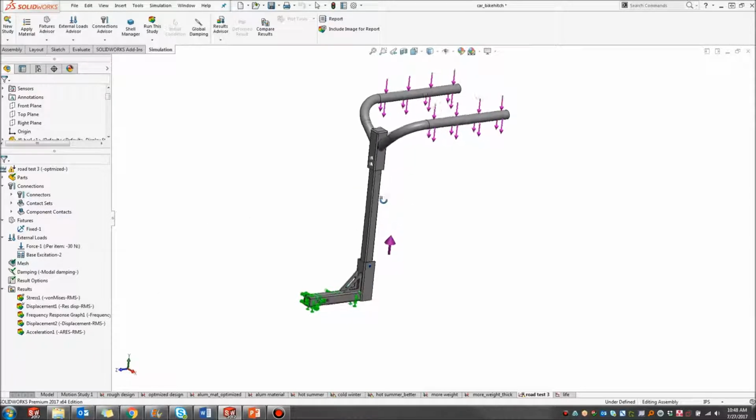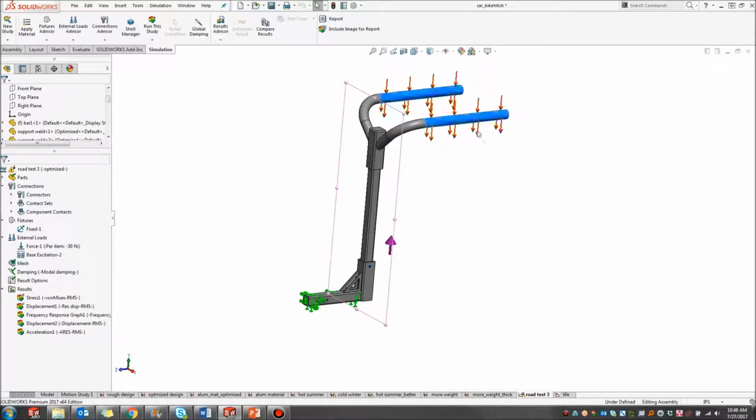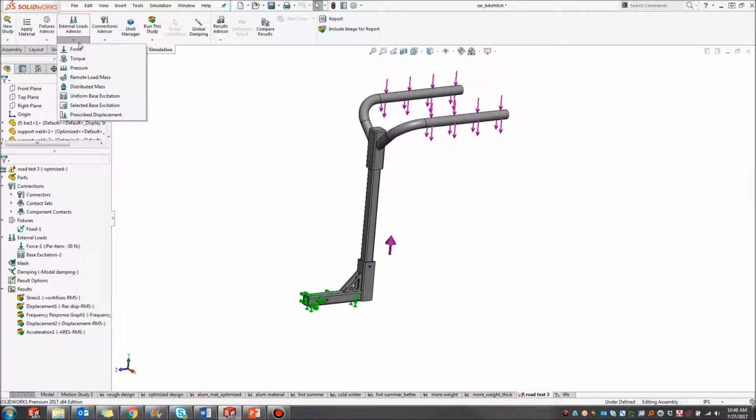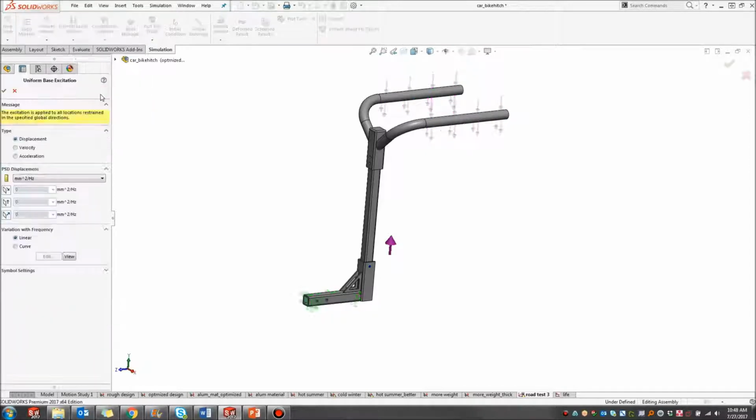So I have the same model that we've been testing here, and I've also applied the loading that we've been working with, the 30 pounds from the 2 bikes on there. The other sort of loading, just like with the temperature, is I'm going to add this base excitation value. I'm going to set it as acceleration and give it a certain multiplying factor. Now I have options for the variation with frequency. I'm going to leave it at linear just for simplicity here, but we can easily define any sort of curve to represent how I want the random vibration to account here.